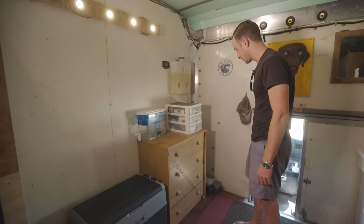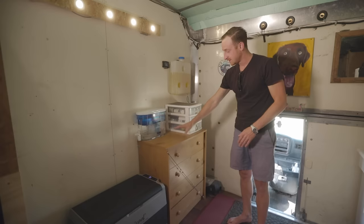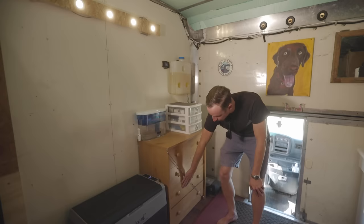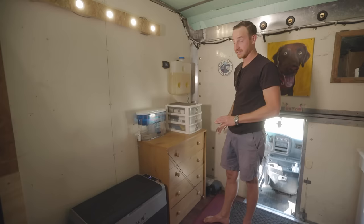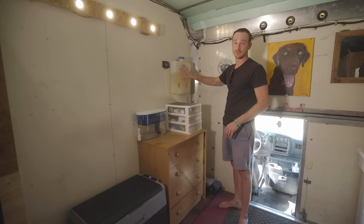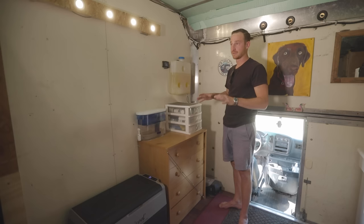When we come in through the truck through the pass-through, on the right-hand side I have an area with a little dresser — socks and underwear, shirts, shorts. The bottom drawer is just an old laptop and some electronics. The star of the show here, which I love, is a diesel heater — a cheap Chinese one, about $140 on Amazon. I just mounted the diesel tank directly to the wall. It actually is a diesel truck, so I could have tapped it to the tank, but the way I'm living in it now, I just wanted to get the first six months out of it, see how I felt about the space. If I need to move it, I don't want to have to replumb the lines.